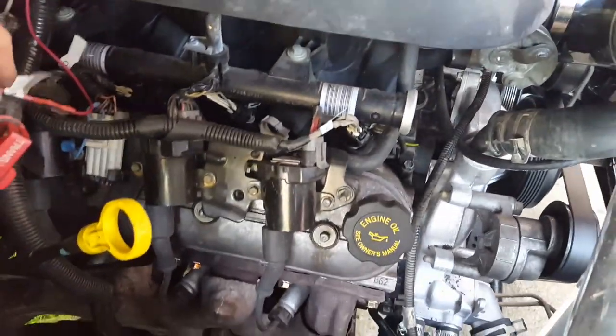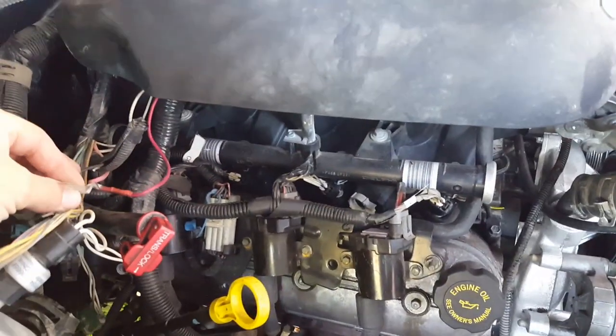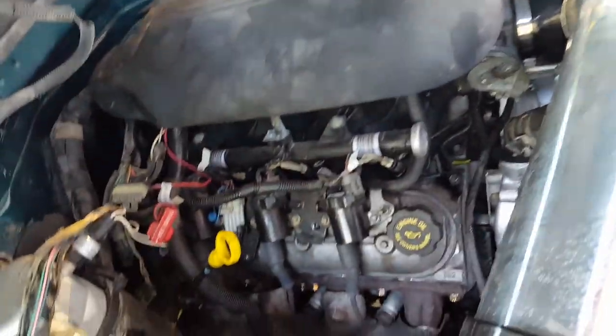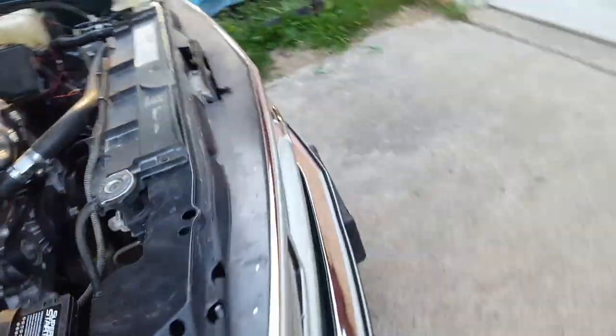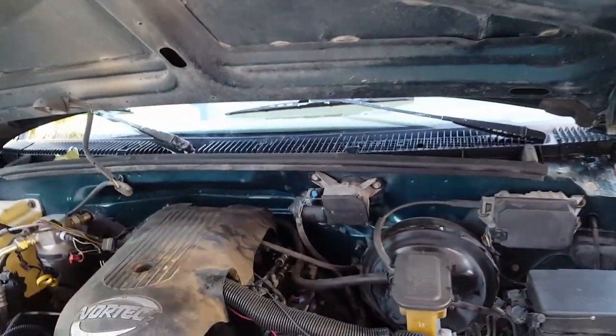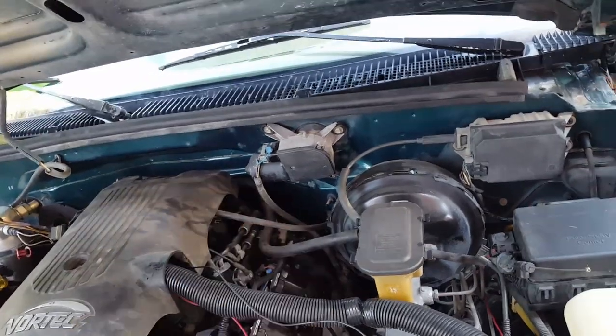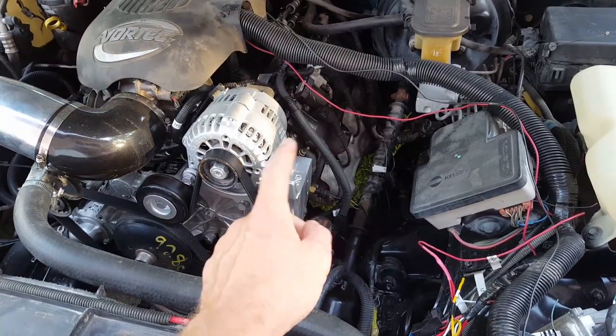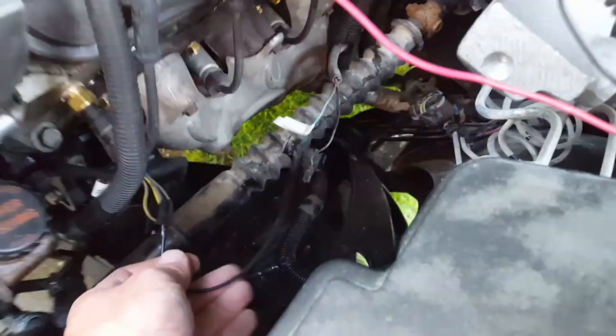The whole stock truck harness is still in there — I haven't cut anything out. I label everything, so there's my power wire for the keyed ignition right there; it came off the distributor. There's a white one for my tach right there. The speedometer, drag module, and voltmeter were just fine. For oil pressure, I used the stock sender with a fitting to convert it over, and went with the Camaro three-wire — one goes to the ECU and one goes right off to the gauge cluster, which is what you see right there.